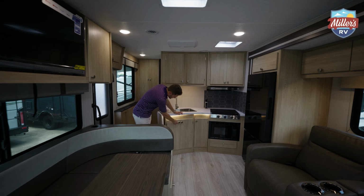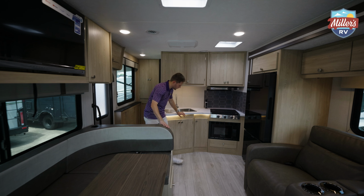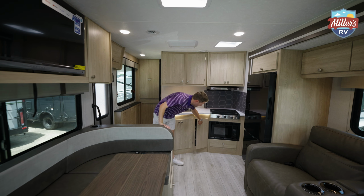Storage underneath, which is nice too. This is a perfect spot for a trash can, and then some of that cleaning supplies and similar things. You're going to have a drawer to the left of that, and this all has pull-out drawers, so this could be part of your pantry and for your spices and stuff.